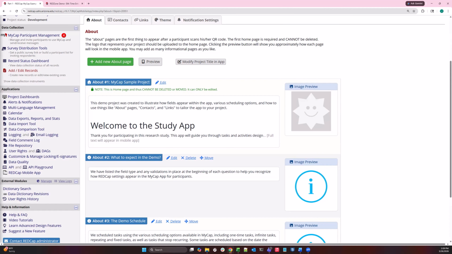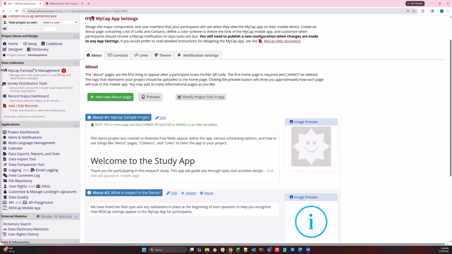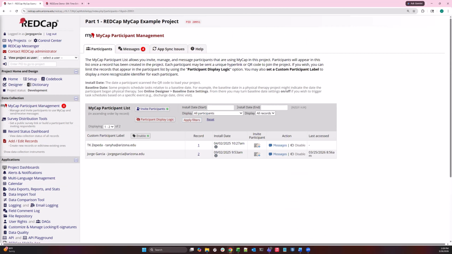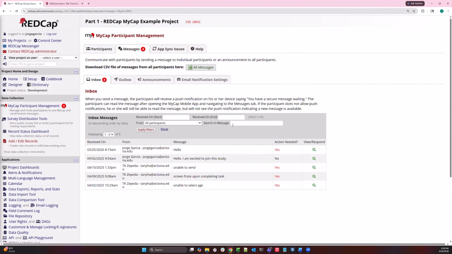The second to last new change for MyCap is going back to my MyCap participant management. In our message section, we have the capability to search for any text in messages, especially if you have a lengthy message or a large amount of participants, and you're searching for something particular that has been sent out in the past, such as your screen continues to freeze up.